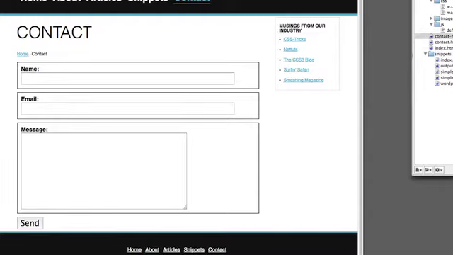Now, before I show you, I just want to talk about some of the philosophical reasons why I did this. A lot of the time when you're making a form, you will put the PHP in the same file. Let me explain this better.